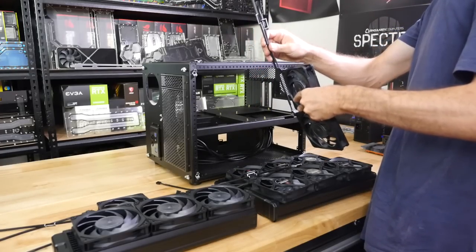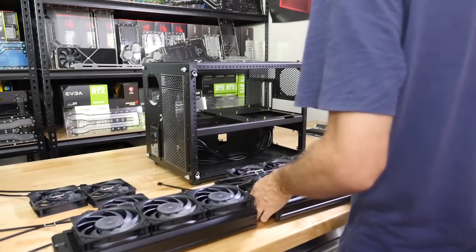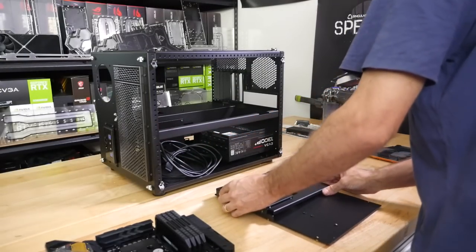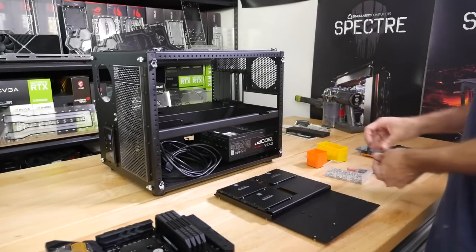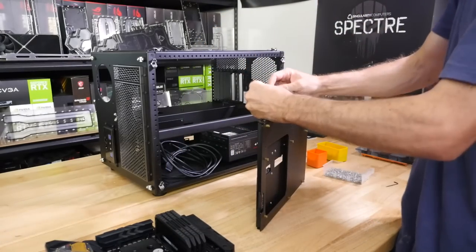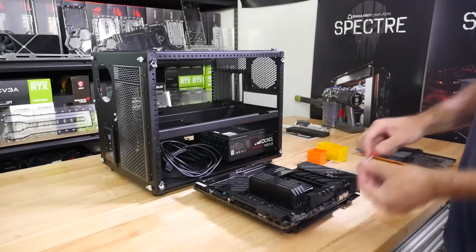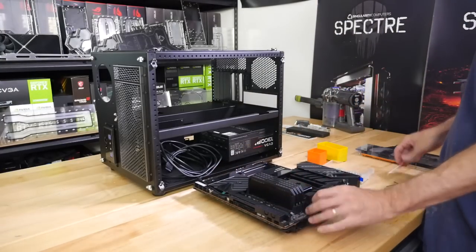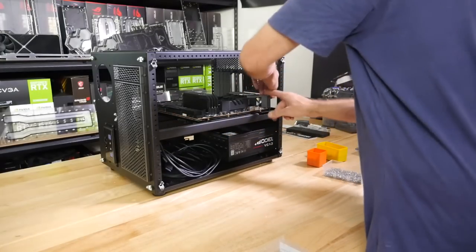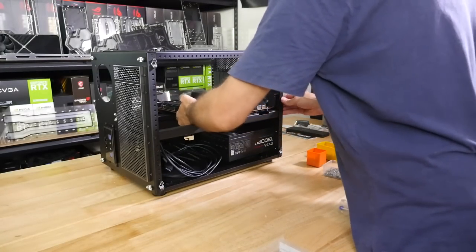So the first thing that I'm doing here is figuring out the layout of the radiators. This build is going to have dual loops, and we have three Black Ice radiators, two GTX and a GTR. So we're going to give one of the GTXs, the thicker radiators, to the CPU loop, and then the other two radiators are going to be for the GPU loop. The GPU loop is going to have the side-mounted 360 and a top-mounted thin 360 because it's only just going to fit above the GPU, and the CPU loop is going to have a GTX.